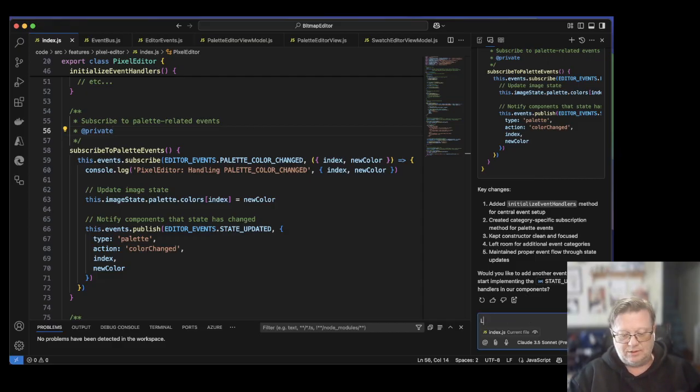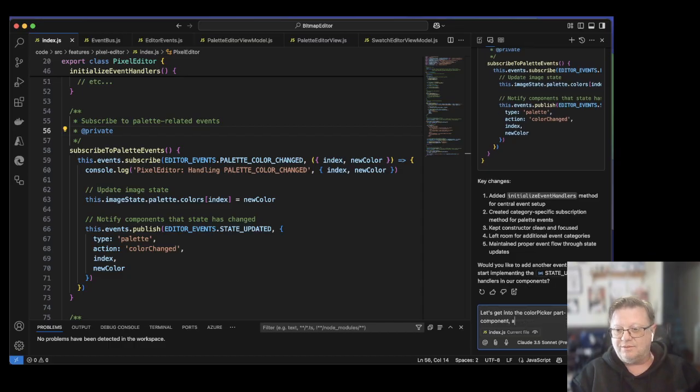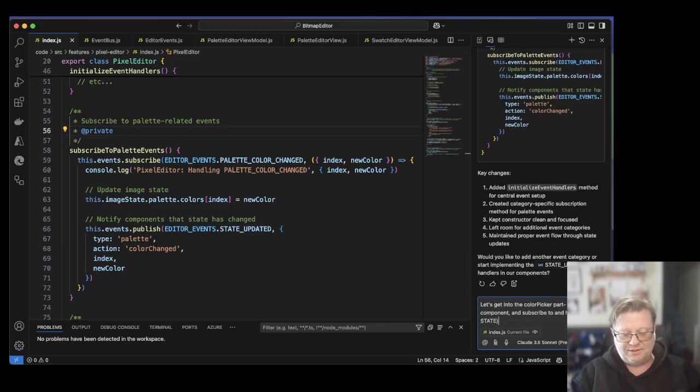So let's get into the color picker part component and subscribe to and handle the state updated event when it occurs.